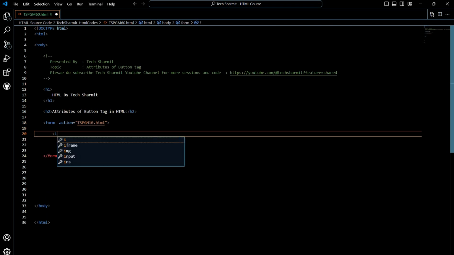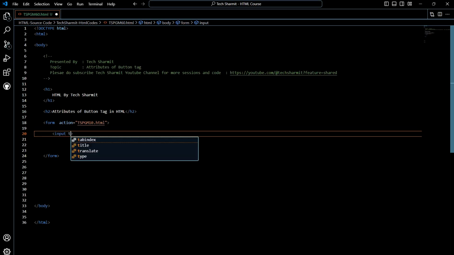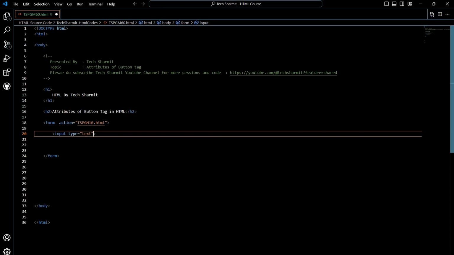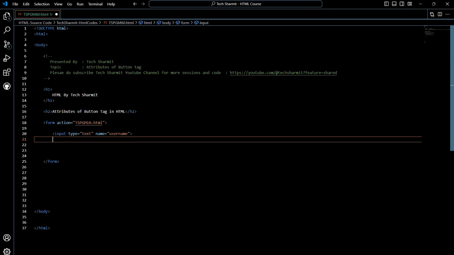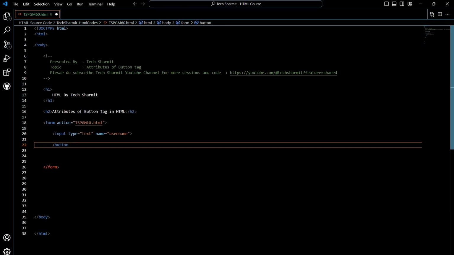In the form, we will create one input field. So let's add an input field. The type of the input field would be text only, and the name would be username. Fine. Now I'll save it, and we will add one normal button. So let's add a button.